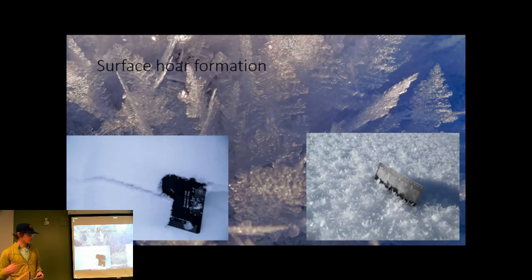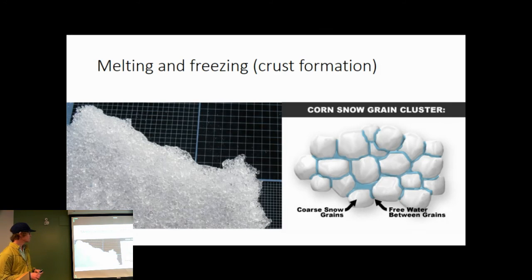And melt-freeze crust, oh, yeah, there it is. It's pretty easy. On the surface, the snow melts, water is created, it goes, pulled by surface tension, to fill in between the grains where all the pores are, and then when it freezes, all those grains are pulled together at once and it creates a nice crust like this. Solid, it's basically ice with some snowflakes within it.